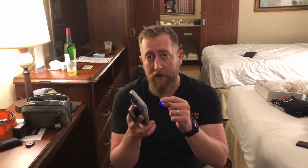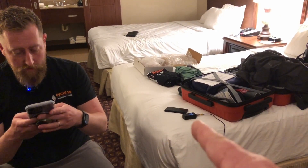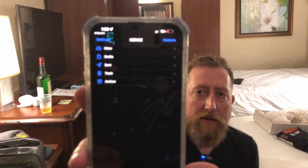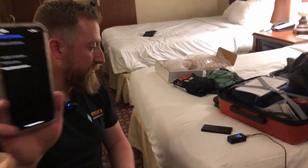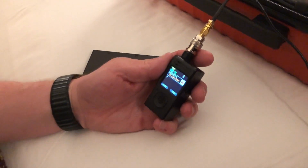I want to connect the Radio Mail application — the one that does Winlink on the iPhone — to this using Bluetooth Low Energy. I want to send a Winlink email with that little thing. I've already done it, it works. You're just hoping there's a station around here to pick up the signal. So I'm pulling up Radio Mail, going to settings, then to packet KISS TNC. Hypothetically we should see this guy, but we're not — it's all hypothetical.